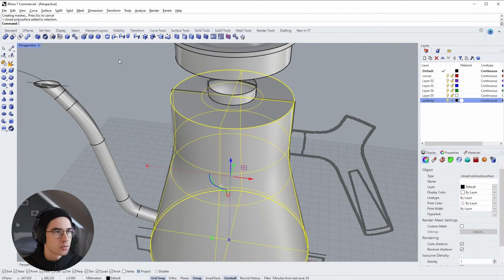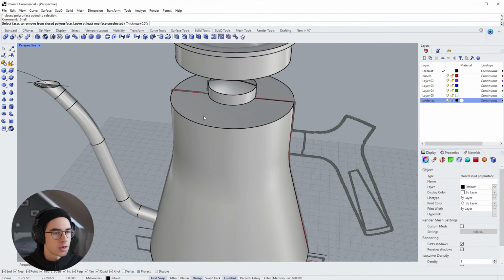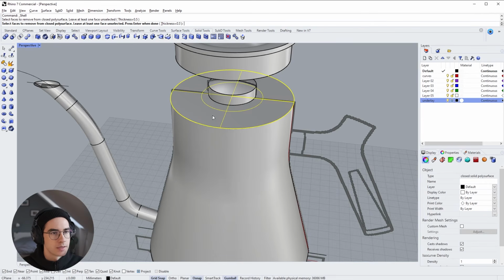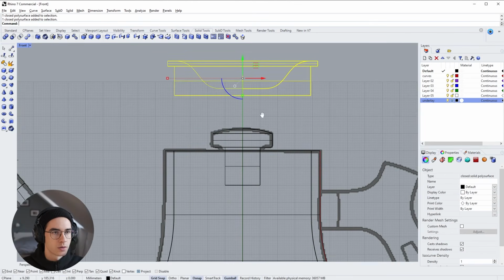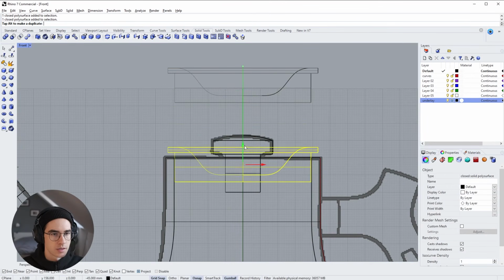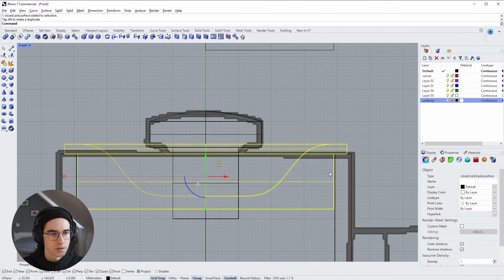And next we want to give this an inside basically. So again, we're in the solid tools and we're gonna hit shell. And now we want to select the surfaces that we want to delete. So this top surface, and I want to have a thickness of 5 millimeters because the inside wall is, or the kettle is insulated. So the inside wall is offset off the outside wall by about 5 millimeters. So hit 5, enter. So now this creates this hollow body. So now we can see if our lid fits inside, which it does, if we model it correctly.